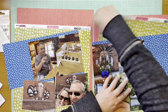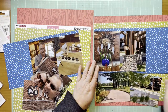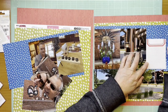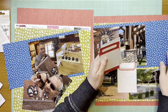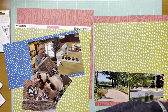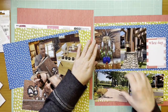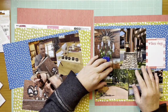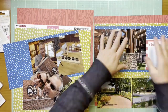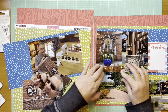I'm starting out with the blue paper, which is Amy Tangerine Picnic in the Park - it's the photoshoot paper - and I'm mounting the photographs on that. I really liked that because it popped the blue in the wine bottle chandelier, and also my boyfriend is wearing a gray color that helps pop him as well. I did intend to journal and saved a little bit of space here for that journaling block.